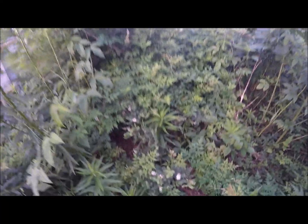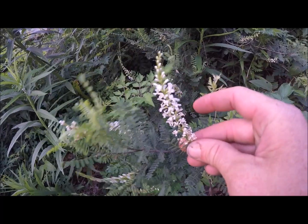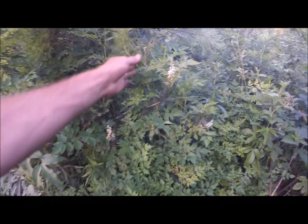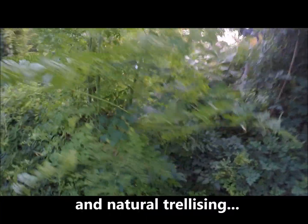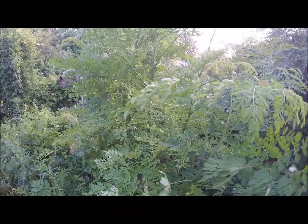We've got some flowers on the Kidneywood. Here is a different Kidneywood than the first one, and you can see the nice panicles. There's a cucumber beetle on it. Not only is it a good nectar source, but it smells really good too — this is a good plant. I just need to pull off this pepper vine and give this Kidneywood some light. Moringa right here for biomass accumulation — by the end of summer these are going to be three or four inch diameter trunks. This is the trunk of this moringa that was just last year; that's thicker than my arm. The ability to generate biomass is the ability to generate fertility.